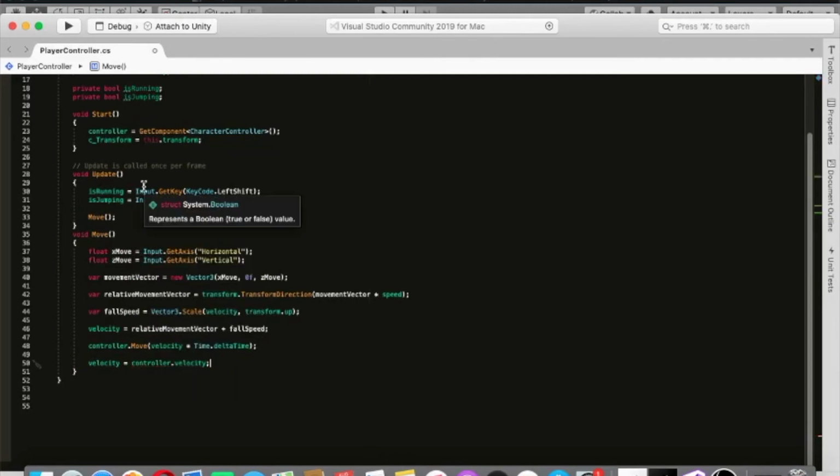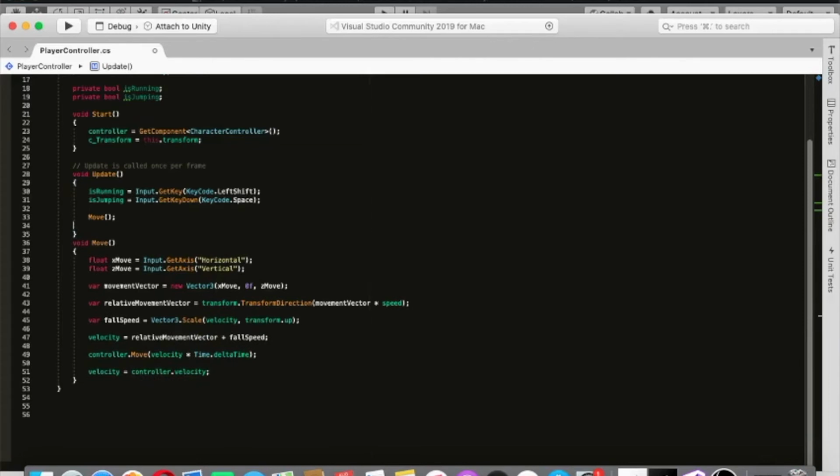Okay. Now applying gravity is very easy, but we are going to create a different function because it's gravity and its methods, I guess.